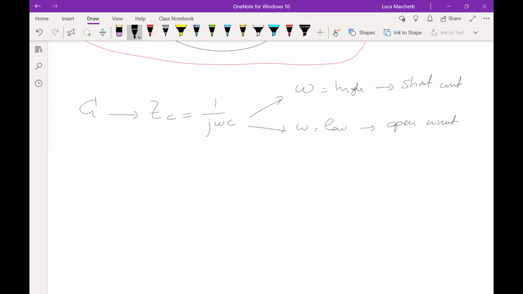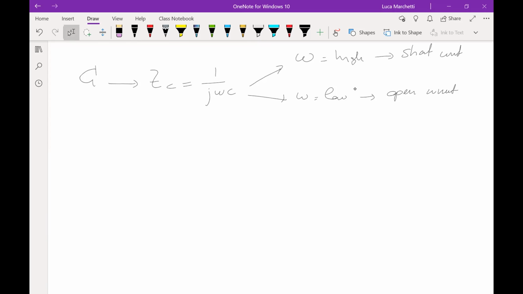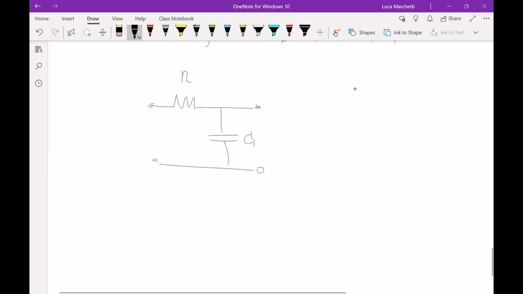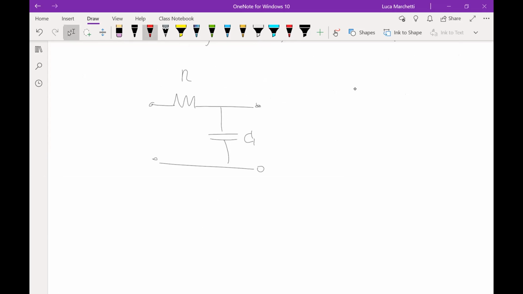Now I want to show you that this concept is very useful, and for us engineers it is very important because it gives you an idea about how the circuit behaves without doing any calculation. So let's use the low pass filter, which we like and is our friend here. Let's use this concept in this low pass filter. You know how it behaves, but maybe we can extract a few more pieces of information. So we apply a signal here, and of course, when there is a signal, there is a current, like this.